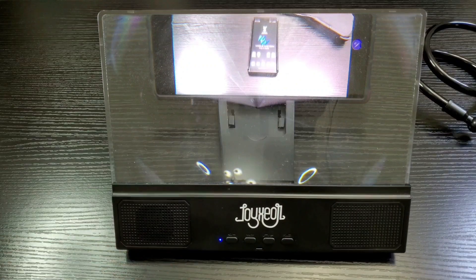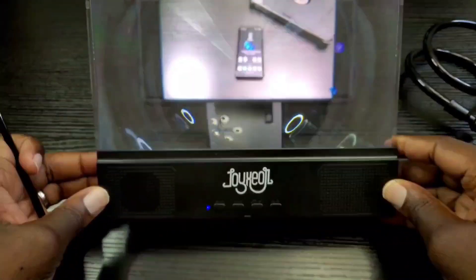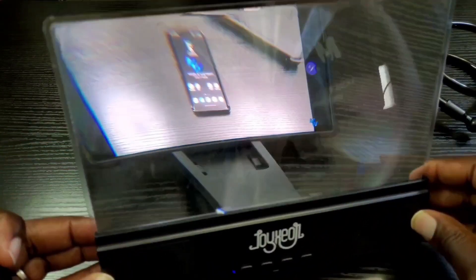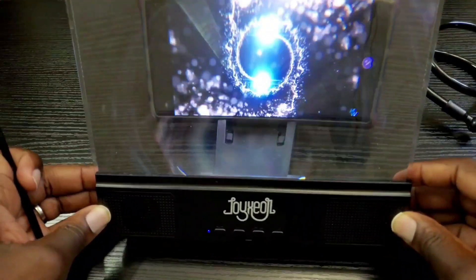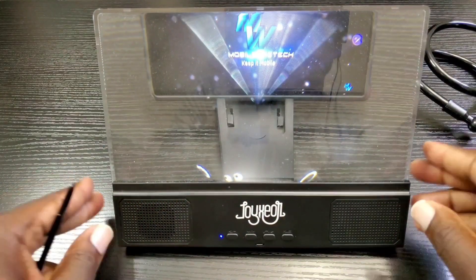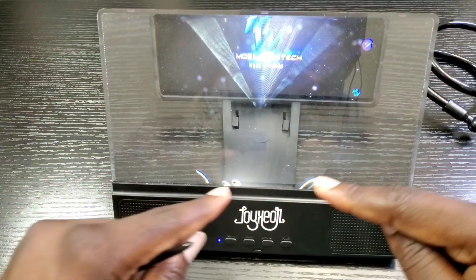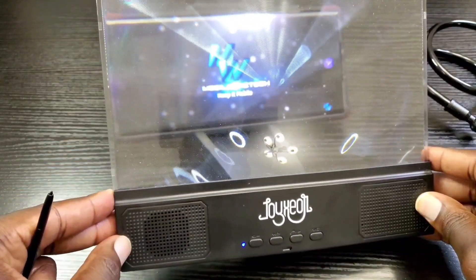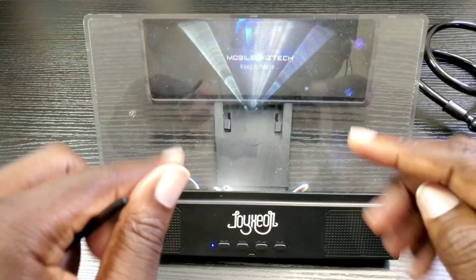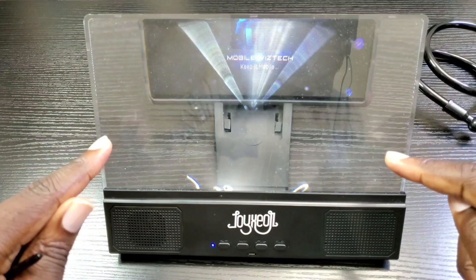The sound is coming out of here — let me try to give you a better view of it. Trying to view this through the camera lens it looks like you're looking through a piece of plastic at a regular-size screen, but it's actually pretty full and magnified. Looking at it through the camera won't do it justice — the further away you are the more full it is. Just keep that in mind; it doesn't look like this in person. Just about the entire screen is filled up.